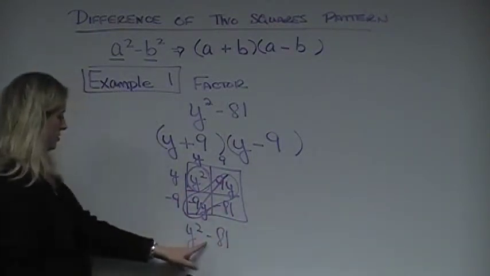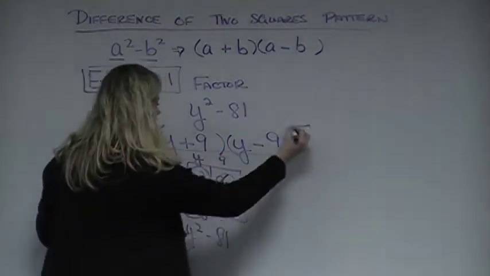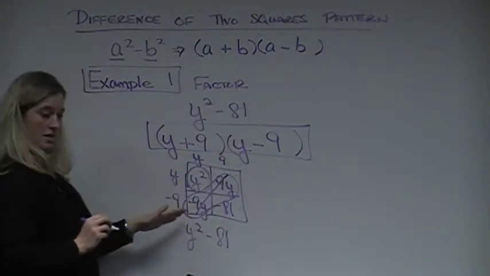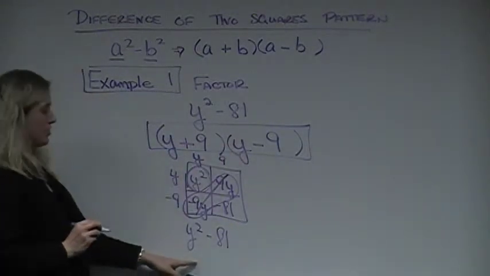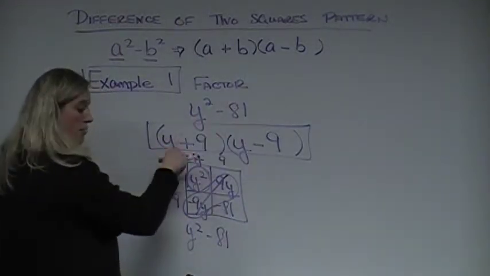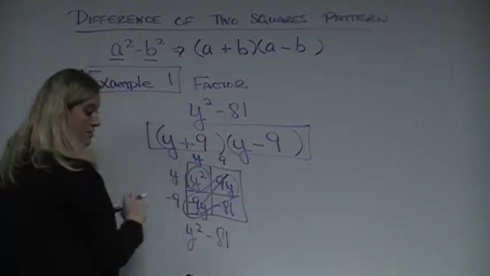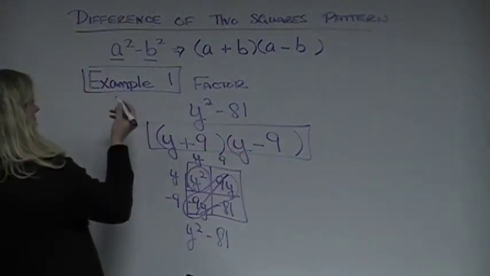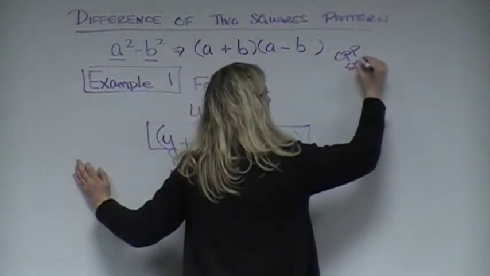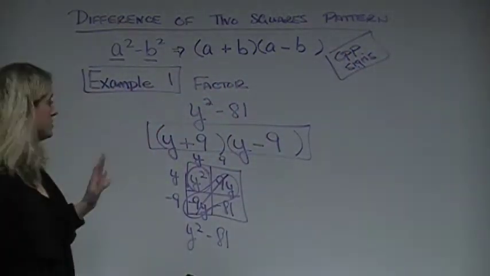If you notice, by foiling this and checking if we got it right, we are correct. And the reason why is because we have opposite signs, and that canceled out that middle term, and we're left with our y squared minus 81. So y squared minus 81 is factored into y plus 9 times y minus 9. The key being opposite signs. That's the key. So let's put up here on our notes. Remember, it's going to be opposite signs. Whenever it's the difference of two squares, you're always going to have opposite signs, not same signs.